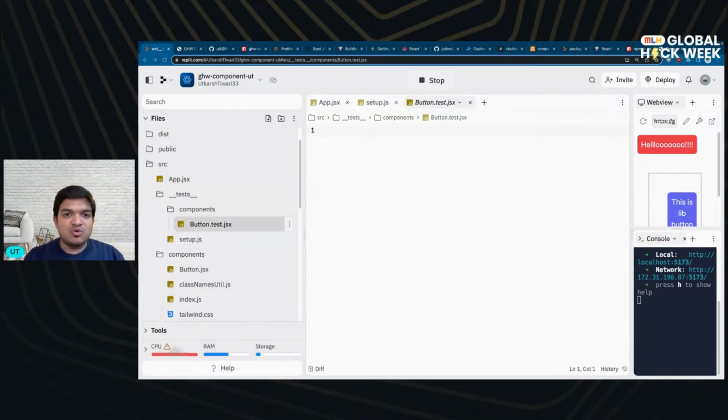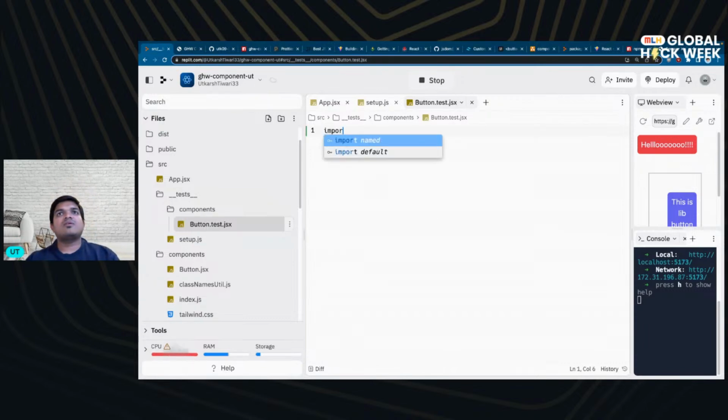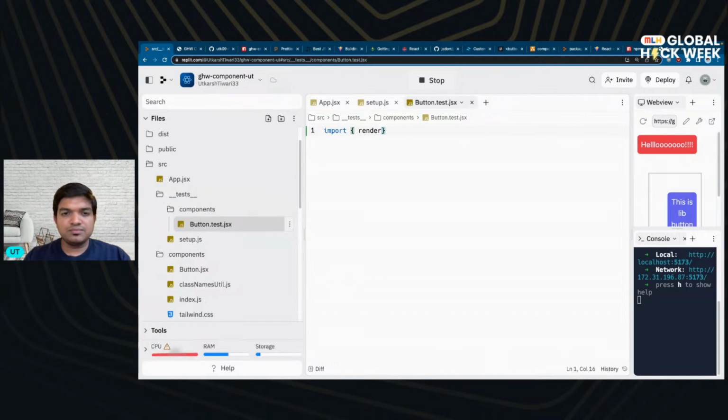What do we write in the test? Yeah, let's go over that. A test is supposed to be very simple, frankly. First, import. What do we import? Actually, you know what? I'm going to write it the other way. So to test something, you add a test like this, and then inside that, you give it a description of what this test is supposed to do. So test, and it is supposed to render the button and trigger the on click event.